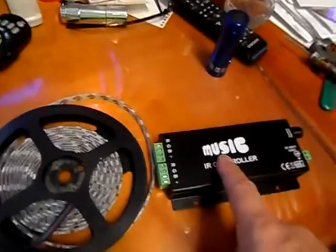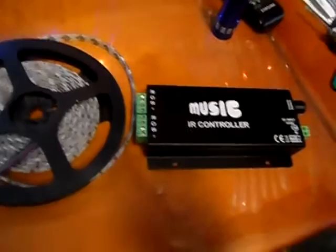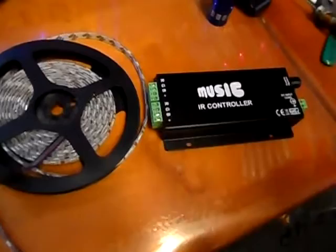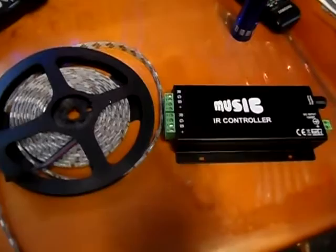I burned this one up because, you know me, I really don't know what I'm doing. So I kind of fumble my way through things until I get it right. But this is a great alternative for under 20 bucks. It's not really sophisticated, but it'll hold you until you can save up a few hundred dollars for a real neon system. But let's see how this one works right here.